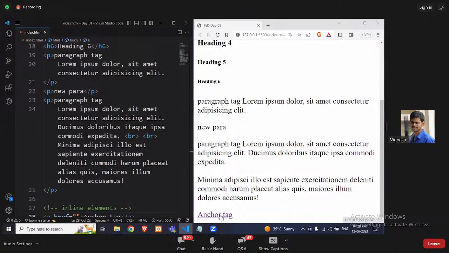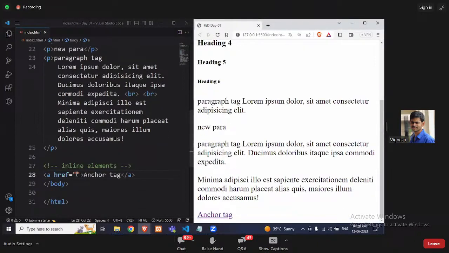Right now, if I click, it will not show any output because I have not given any value in this href. If I want, I can refer to another HTML page, or any image, video, audio, any files I can refer to.